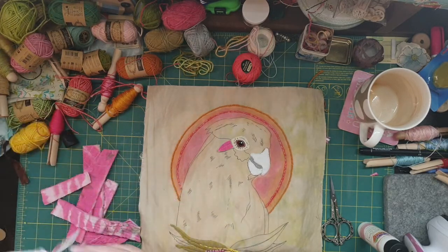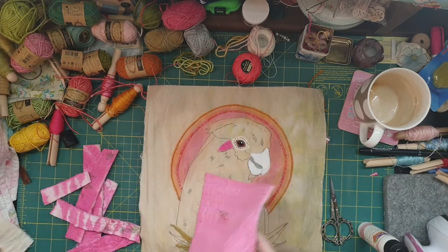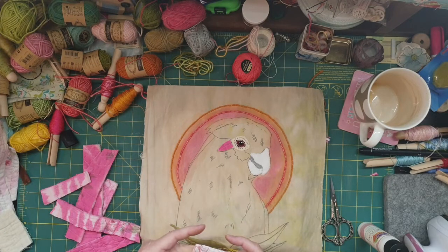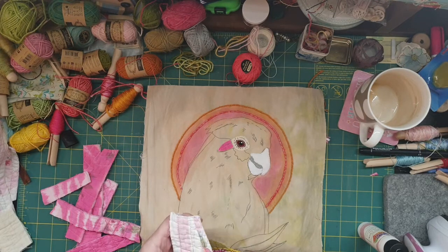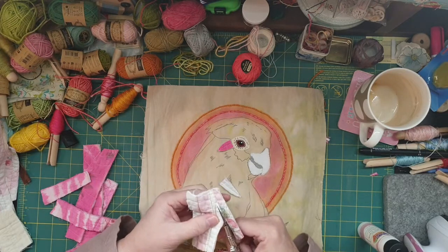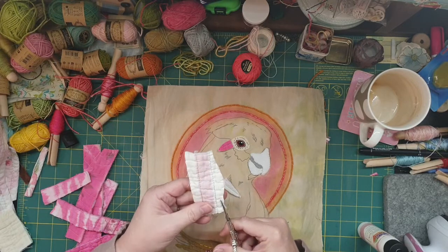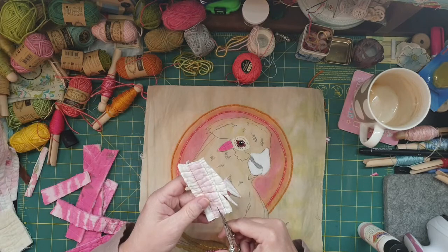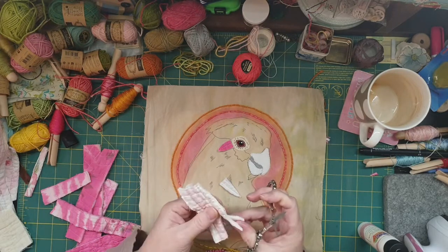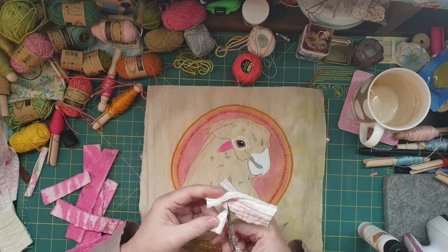Okay, now here's some bits left over. So since I'm going to use that, I will have another kit. So I'll have 20 kits. Okay. So we just cut it into feathers. Just going to cut this off, a bit thick. Cut it into feather shapes. And I don't mind these ones because they have a bit of white and a bit of pink, which is what they've got on the head.